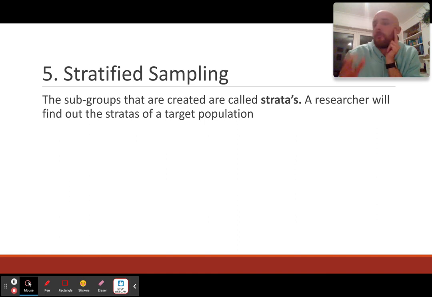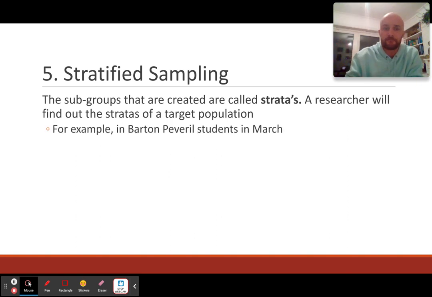So, for example, off the top of my head, we talked about people with schizophrenia living in Southampton. One thing I would have to find out is how many of those are males and how many of those are females, because apparently schizophrenia is roughly 2-1 in terms of male to female. The jury's out on it. But if my sample's all female, that sample does not represent the target population.